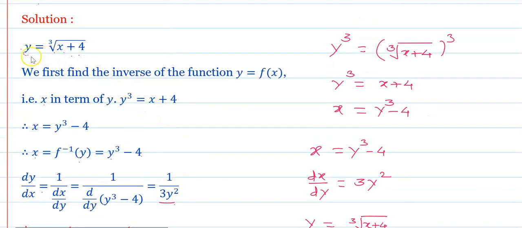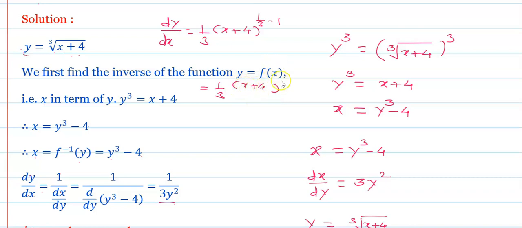आता जर समजा तुम्हाला सांगितलं फाइंड आउट दी dy by dx, then I can directly find out dy by dx is equal to, हा क्यूबिक रूट आहे, मग क्यूबिक रूटचा डेरिव्हेटिव्ह किती? तर तो 1/3 पुढे येणार आणि त्या पॉवर मधनं आपण किती मायनस करणार? तर 1 मायनस करणार. ओके. See this here, this is the 1/3 minus 1. Then what will be its derivative? This is cubic root. And if you simplify this, then you will get x plus 4 raised to minus 3 into 1, that is you will get minus 2/3.